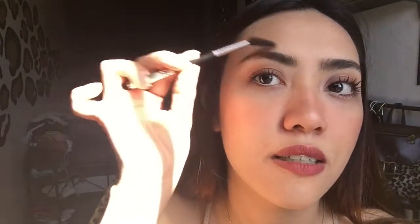So guys, as you can see, hello! Ayusin natin yung kilay ko. Sobrang kapal niya at di siya pantay. So, di ko naman talaga kailangan ng eyebrow or anything. So, linisin natin ng ganyan.